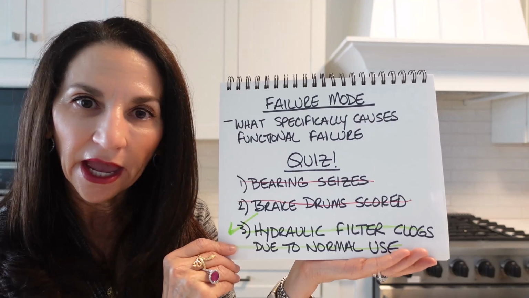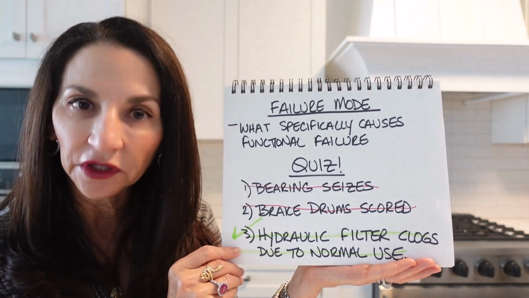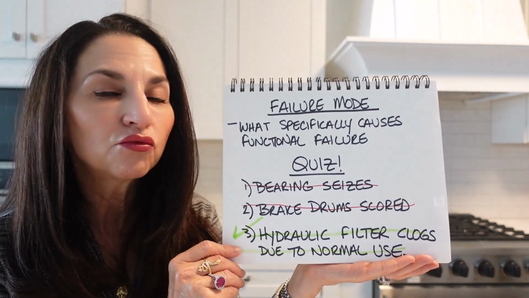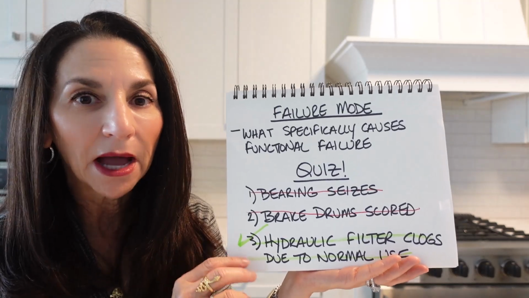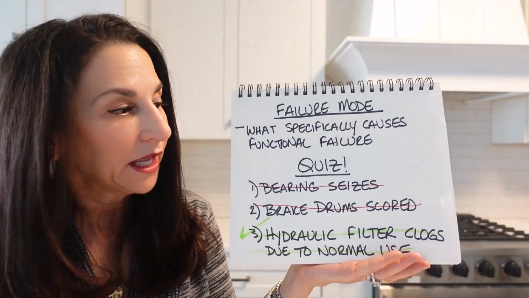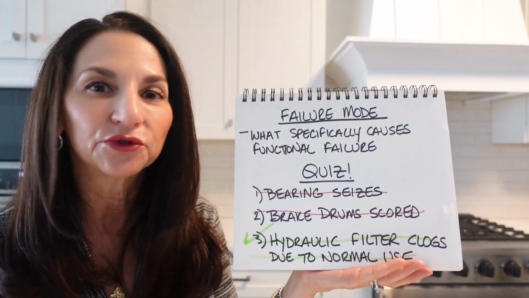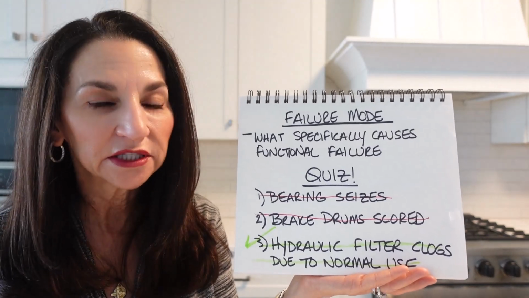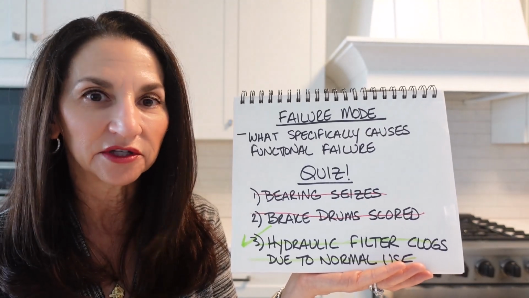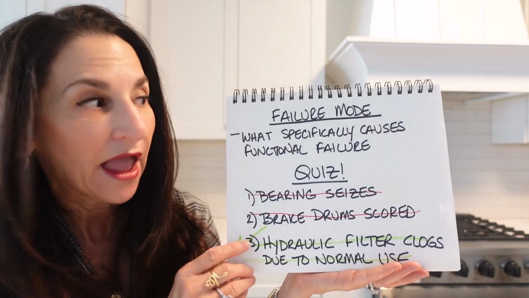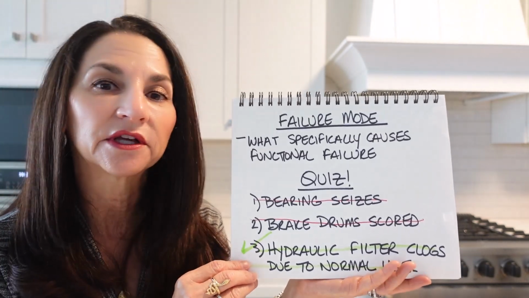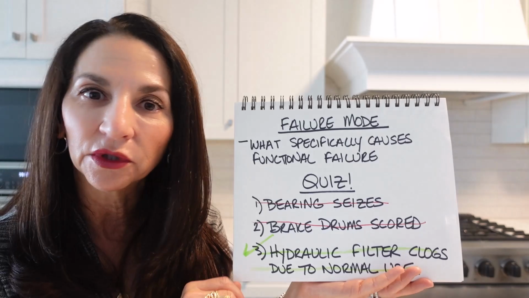So there you have it. When it comes to failure modes, making sure that you write them properly with the right amount of detail is what is going to lead you to making cost-effective and safe decisions for your physical assets. After all, we manage our physical assets at the failure mode level.